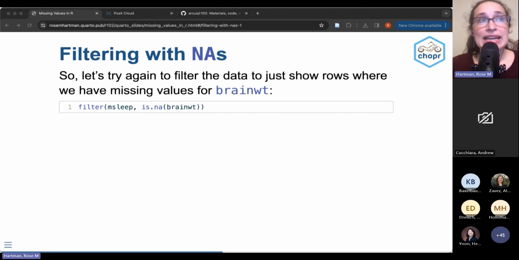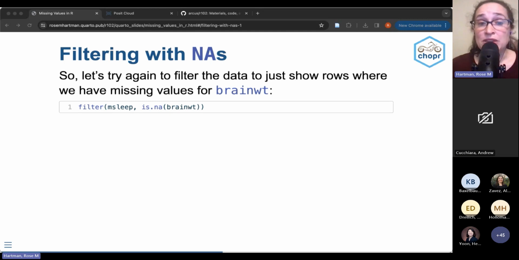So let's try that again. Instead, to test whether something is missing, we have to use the is.na function. You can negate this function with an exclamation point. So exclamation point is.na tests whether something is not missing. So let's try again to filter the data to show just the rows where we have missing values for brain weight.